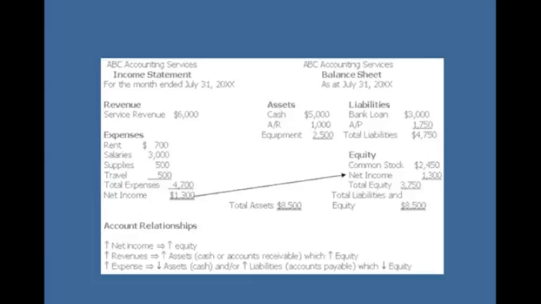Moving on to the balance sheet. A balance sheet is a snapshot of the financial position or the health of a business at any given point in time, as mentioned earlier. The balance sheet is ever-changing. The balance sheet has a similar heading as an income statement. First, the name of the business and the form of financial statement are stated. The date when the balance sheet is created is also stated. For balance sheets, we usually write to the statement which reflects the position of the business at the specific given point of time. There are three major parts to a balance sheet: assets, liabilities, and also owner's equity.